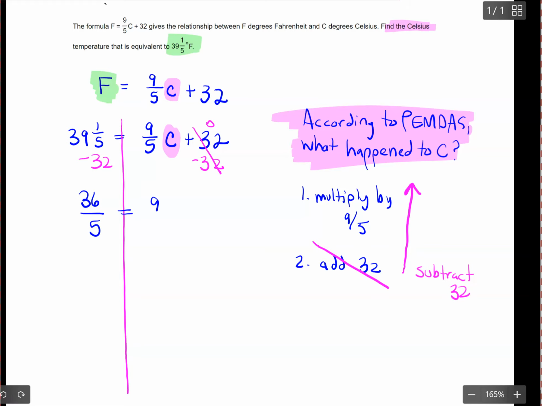Okay, so then on my other side, I have 9/5 C, and then technically plus 0. If I'm adding 32 and I subtract 32 off, they vaporize to 0, but I don't have to write that. It could confuse me later, so I'm just going to have the plus 0 there.